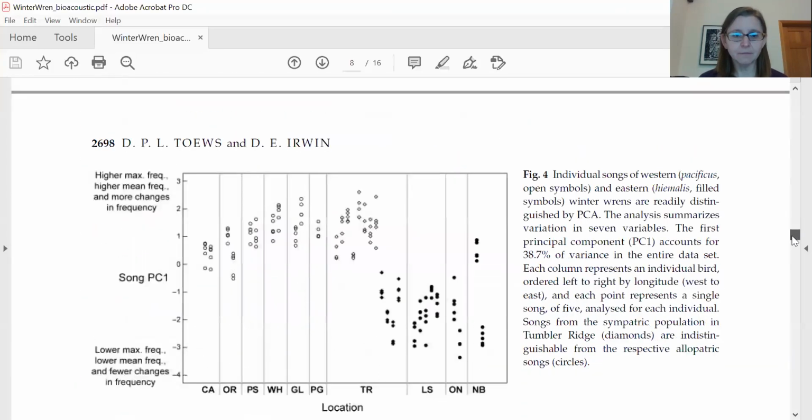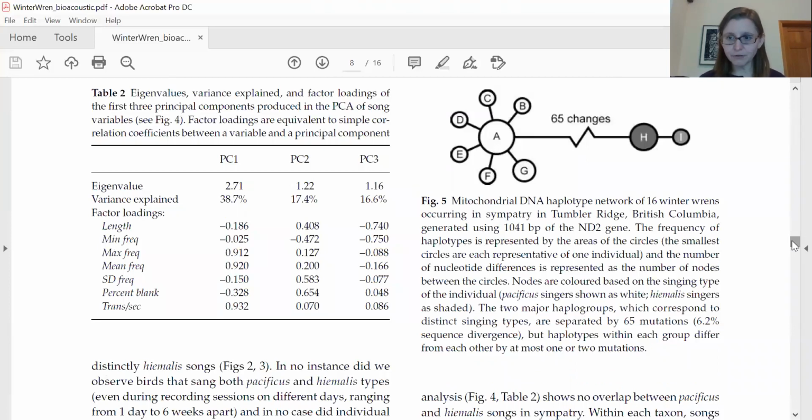So people collected these measurements on a range of birds across their range, and then ran a principal components analysis. You can imagine each line of the data set being an individual bird that was recorded and its vocalization, and then lots of columns of data. The columns were the length of the song, the minimum frequency, so the lowest pitch that you would hear in that sound, the maximum frequency, the highest pitch, and the mean, so if you average the highs and the lows over the song, what was the average? Then the standard deviation of frequency. A standard deviation in this case tells you how much variation from that mean you find in the song.